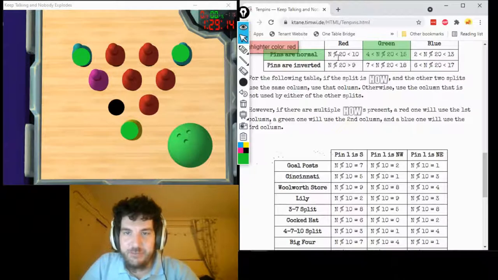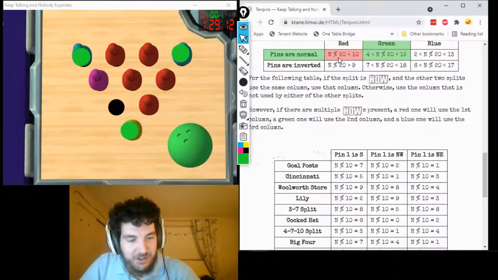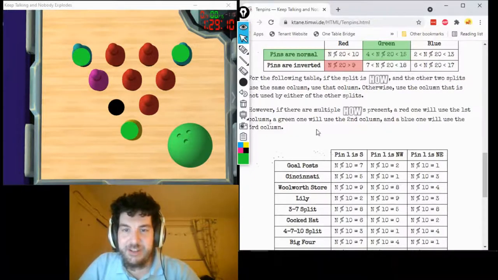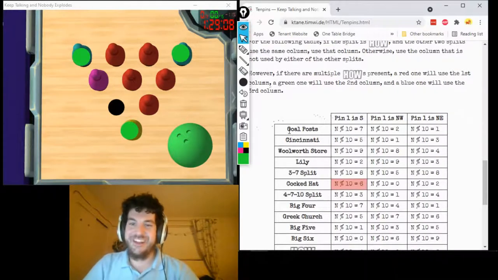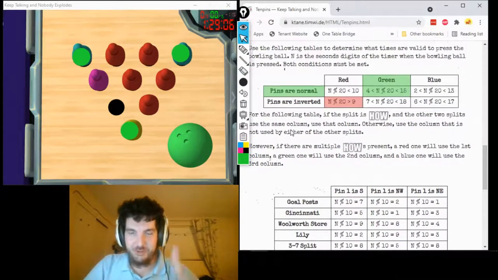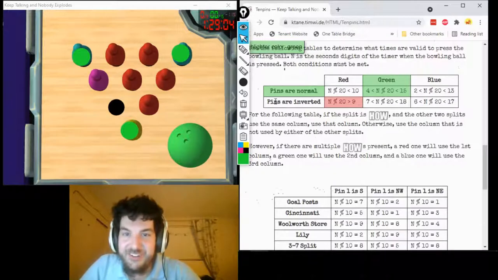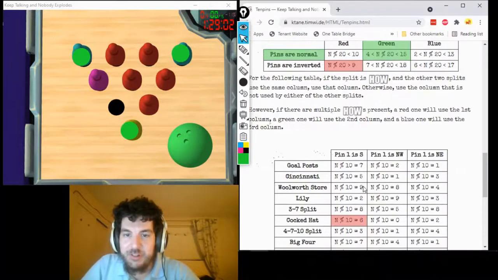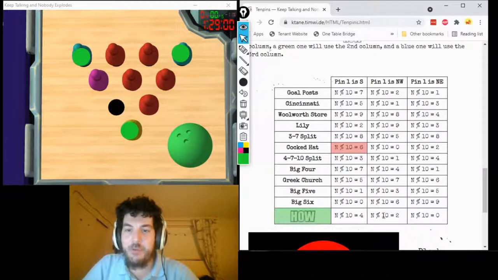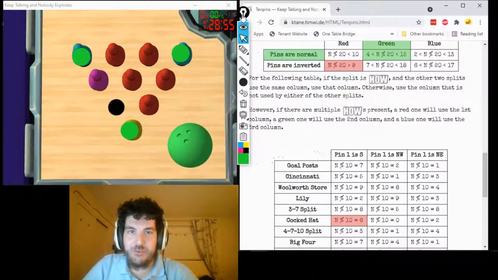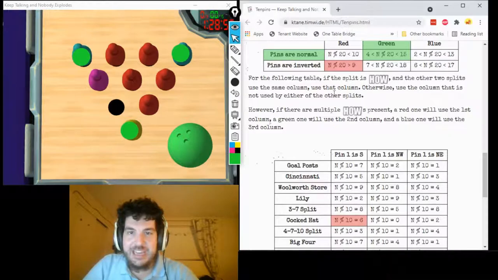And then... oop, I'm just realizing I've wiped away with the Alt and C command. That was not very good. We have an inverted cocked hat on the last one, rotated south. Don't do that. Make sure you get all your leaves down. It's a normal leave, and the leave is how, but we don't know whether you use south, northwest, and northeast. We have to rely on these rules here.